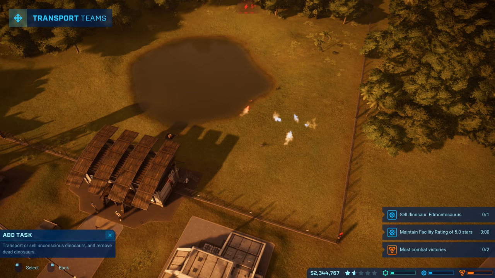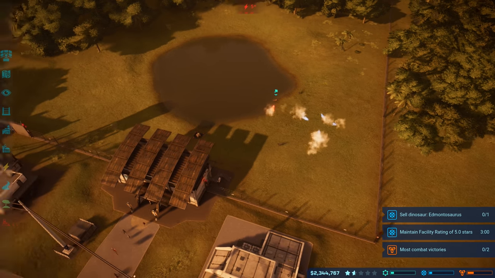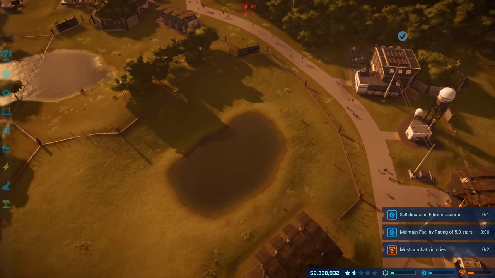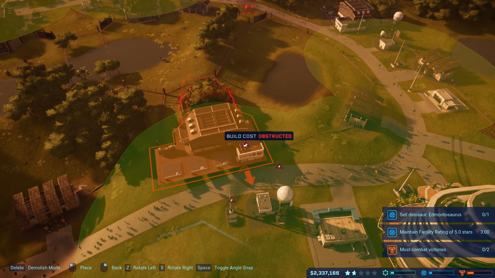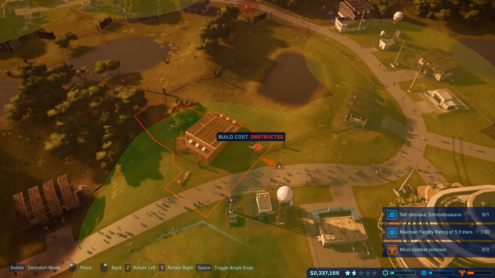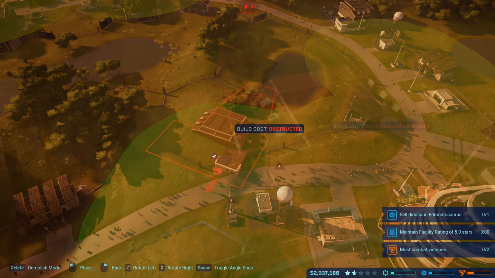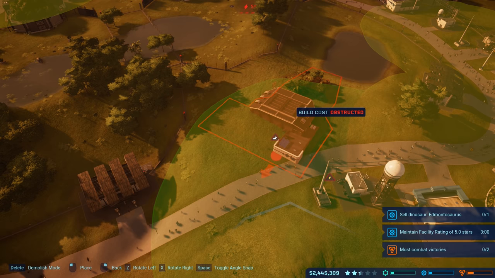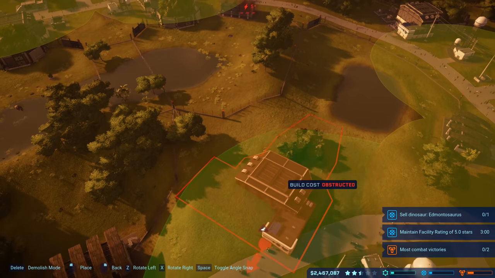En route to pick up the asset. I guess it technically wakes them up whenever they transport them, but we do need a Hammond thing over here for the Dilophosaurus place. Yeah, I can't put it right there, I definitely want to put it right here. Yeah, there's no room, so... Probably don't need one Hammond creation lab per critter, but what are you going to do, right? Obstructed. By what?